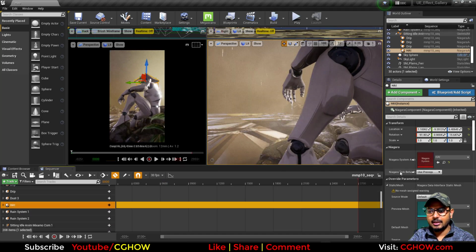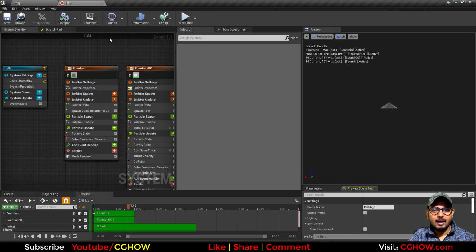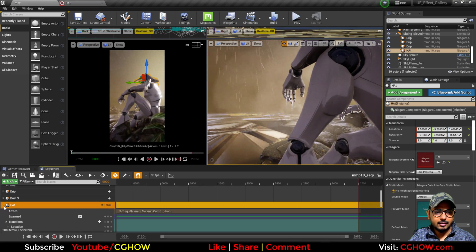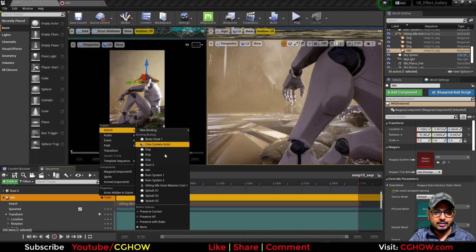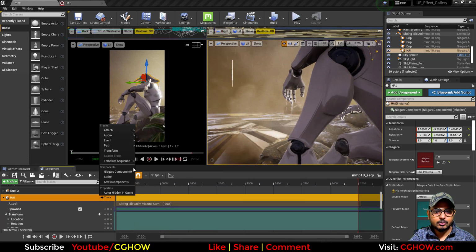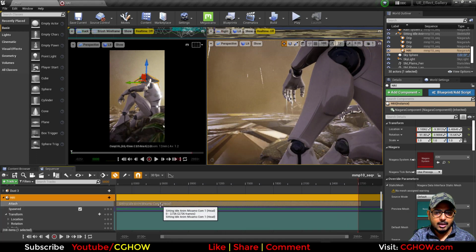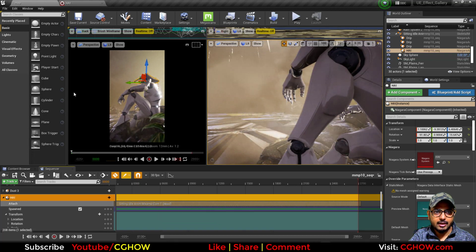And then I have this hat, and this hat is linked with the head bone. So you can see, you can click here, you can attach with your character, then it will ask you the bone, so you can choose the head bone, and you can see this is attached with the head bone.